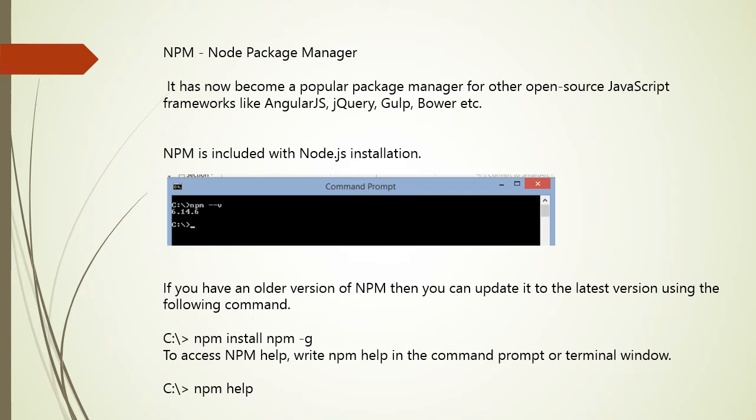npm help. So npm performs operations in two modes, global and local. In the global mode, npm performs operations which affect all the Node.js applications on the computer, whereas in local mode npm performs operations for the particular local directory, which affects applications in that directory only.